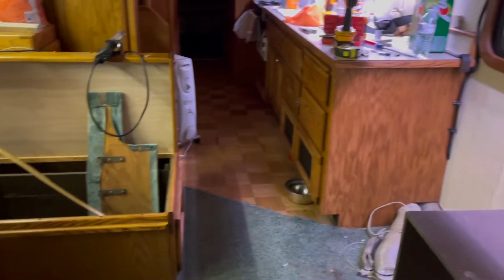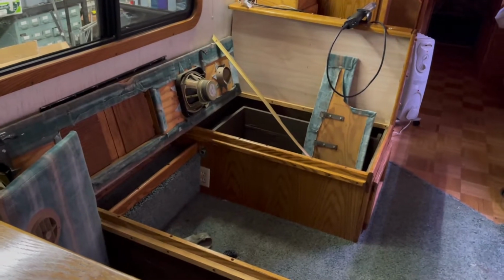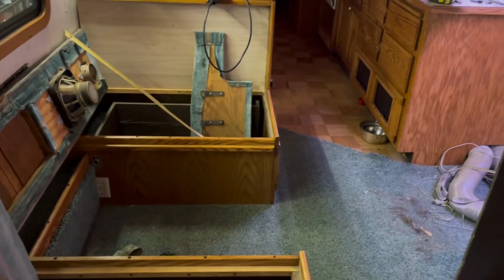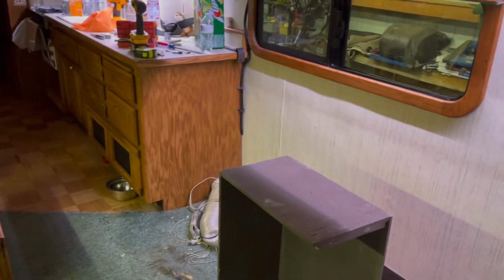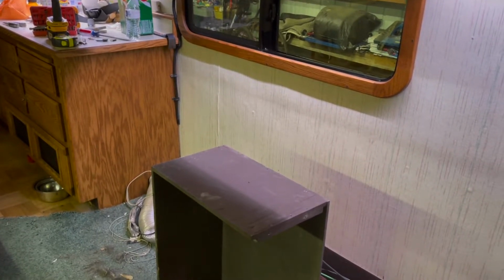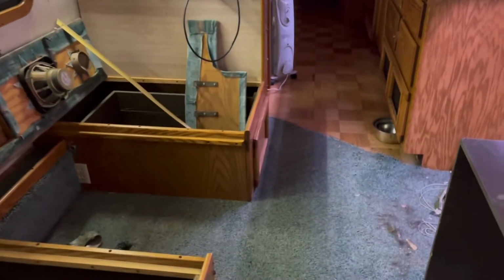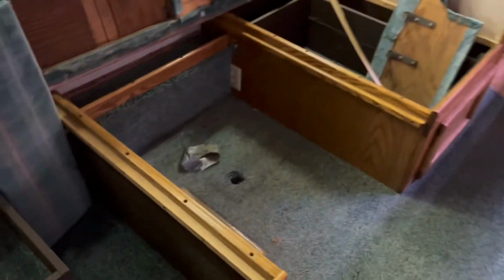But yeah, we're talking about changing some stuff up here. We'd like this dinette to be much smaller. And we're even thinking about redoing it so that the dinette is over here on this side of the bus, just a two-person dinette, and then have our couch over here on this side. It does introduce some problems.